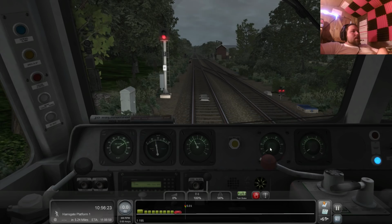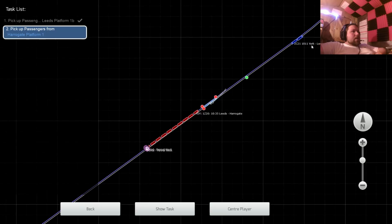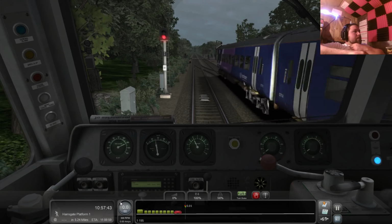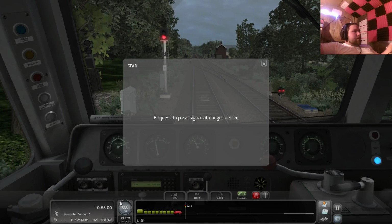Oh, if I remember right, there's a 158 that's going to come across us. What I'm going to do, just for the sheer fact that you guys don't be waiting, is use a little drop of async keys just to speed this up. And let me just double check there is something there. I don't remember Dom saying that I had to tab anything. Is there something else as well? There must be.